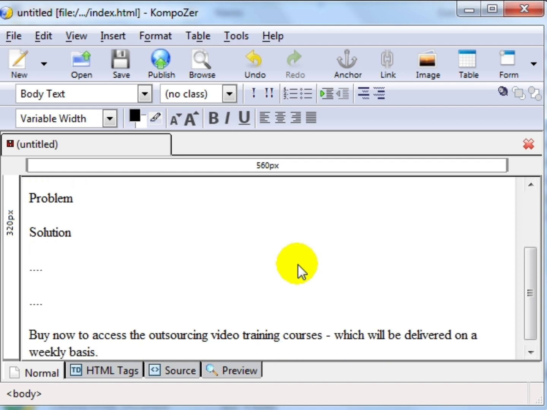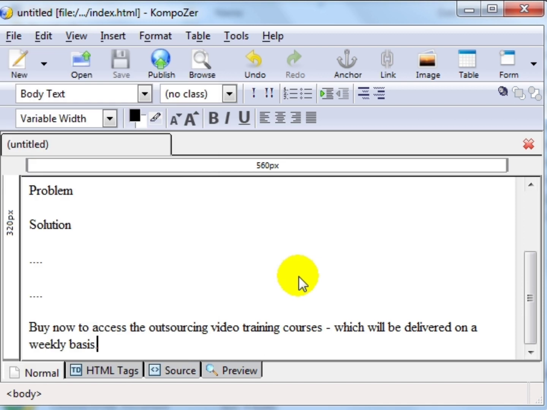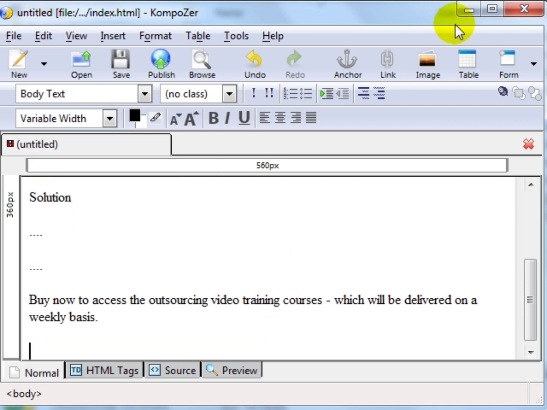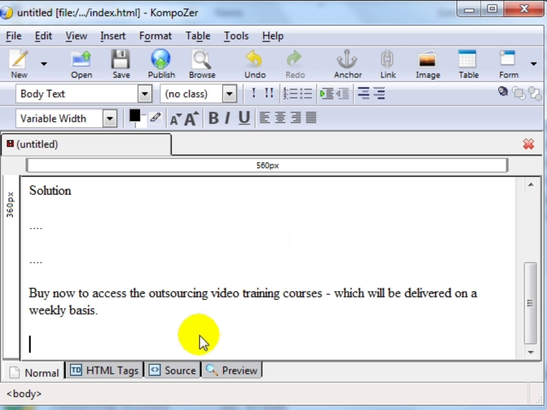And on your sales page, you probably want to say something of that nature about when and how long they're going to receive their content. So is it on a weekly basis, a daily basis, a monthly basis, and so forth. And of course, everything else. So make sure that you're transparent on your sales page. And then in this case, I wanted to add the payment button here.